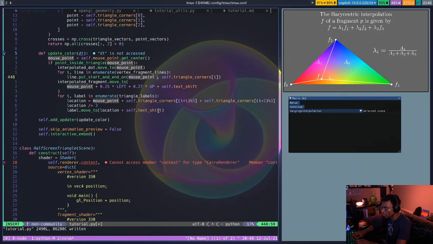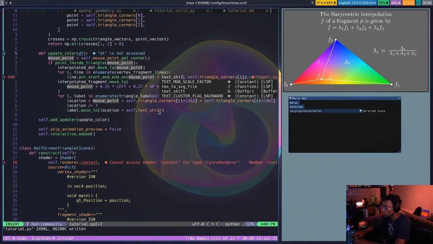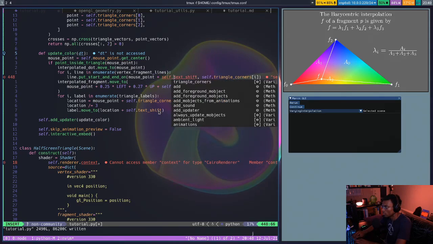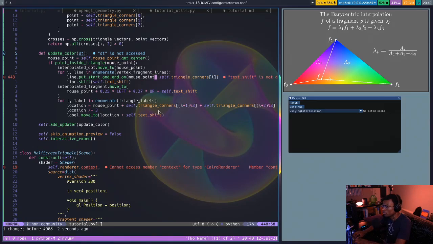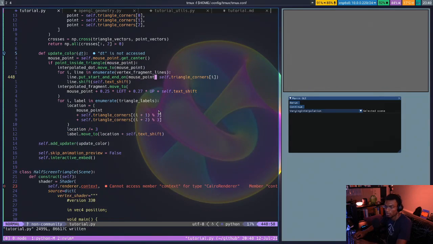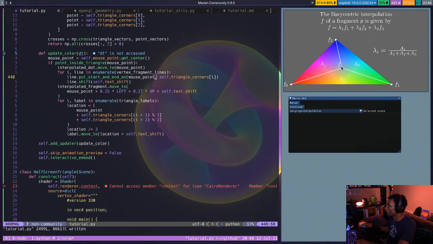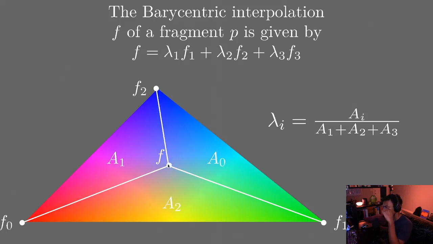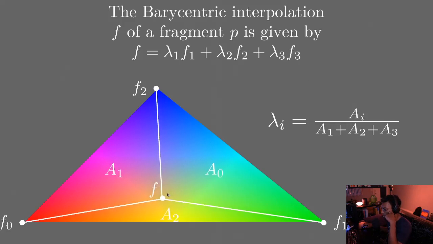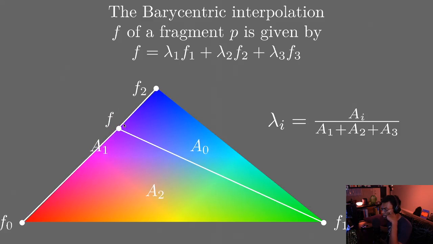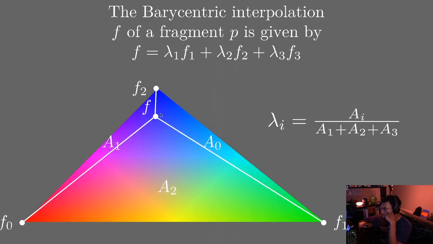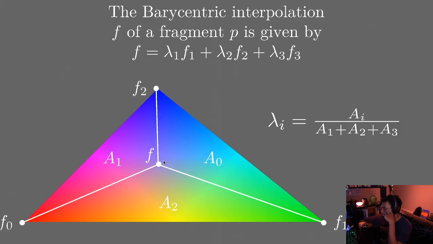Mouse point should be mouse point plus text shift. Actually, I could just do line.shift, like that. That looks pretty fancy. Actually, it doesn't look terrible even when you squeeze it.